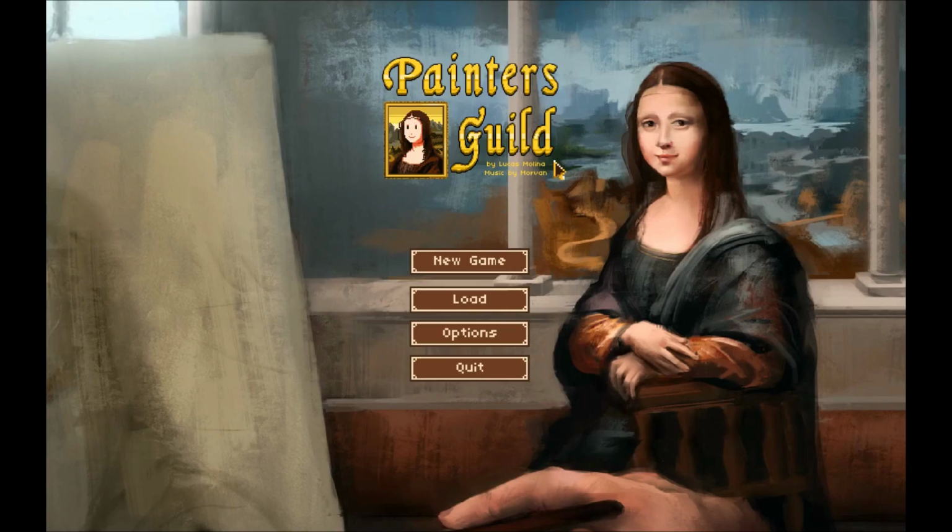Painters Guild released on Steam September 2015. It was developed and published by Lucas Molina. You can go ahead and get Painters Guild on Steam for $9.99, guys.